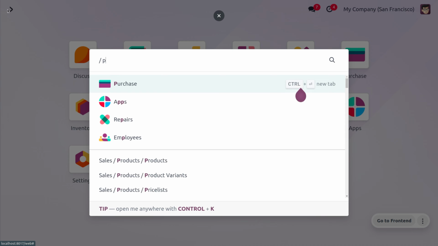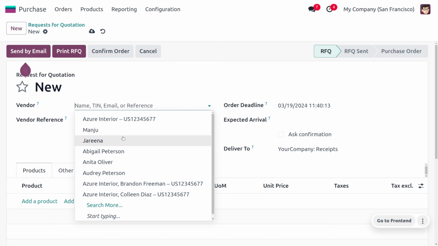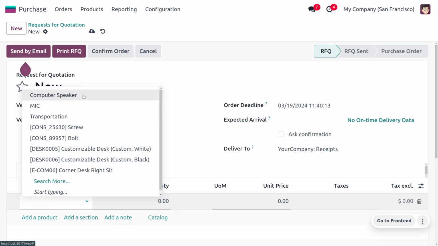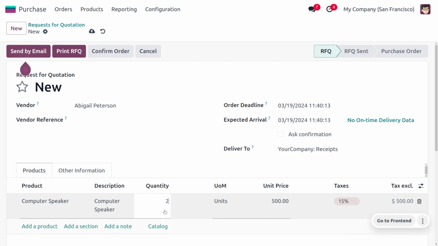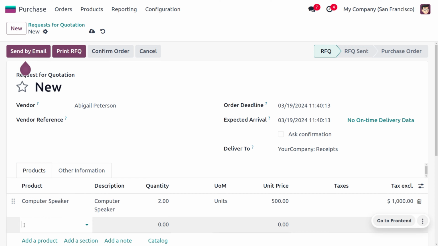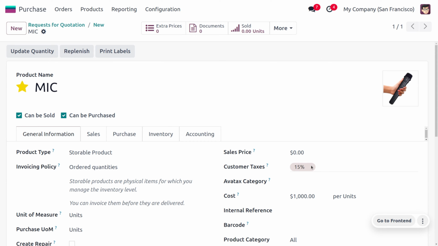Now let's move on to the purchase module to see how the landed cost can be managed. For that, first we have to create a purchase order. So I'm going to choose the vendor over here. Let me choose my vendor, Abigail Peterson, and with the products, speaker and mic. I want 2 speakers over here, where you can see the cost is updated, and let me remove the tags. And later on, I also need to buy a mic, where you can see the price, and I only want 1 quantity of mic. Let me remove the tax over here, because I don't want to apply any taxes. You can also get into the internal link of the product and remove the tags from here.